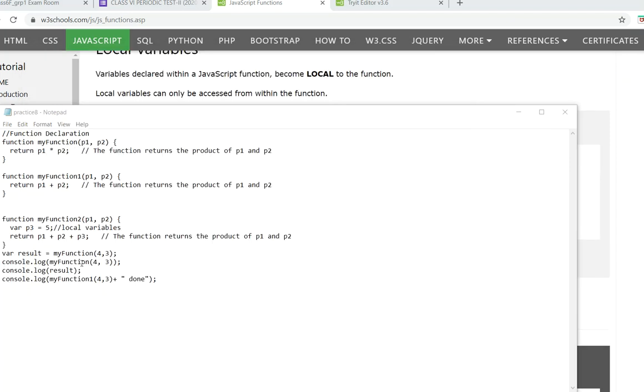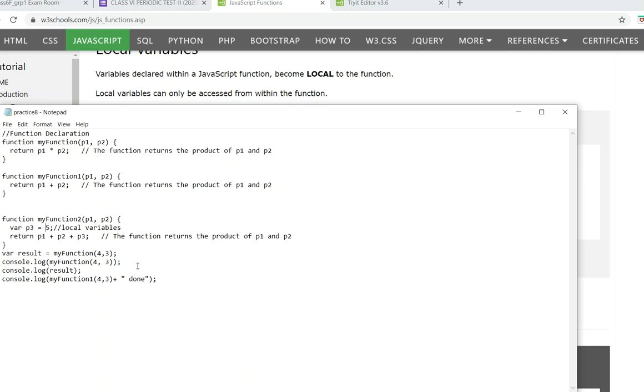One more thing which I would like to introduce you to is local variables. JavaScript has this notion of local variables, which is basically a variable which is defined in the scope of a function. So I have defined a new function called my function 2, and over here I have created a new local variable called p3, and I've assigned it a value of 5, which is a number data type because it's assigned a number. And then I'm adding p3 to whatever I'm sending as p1 and p2.